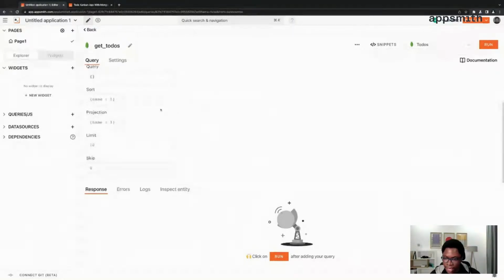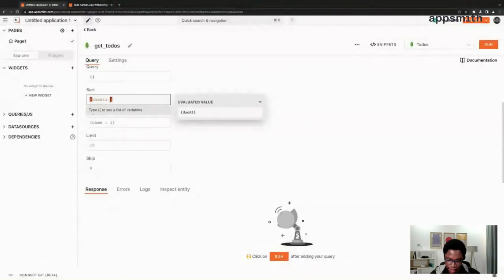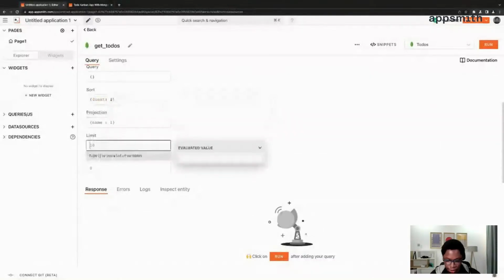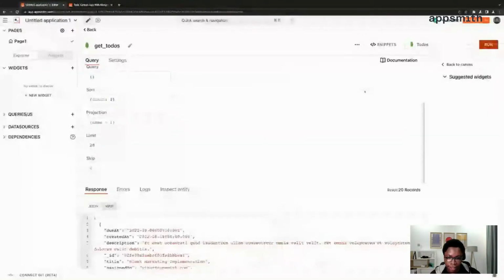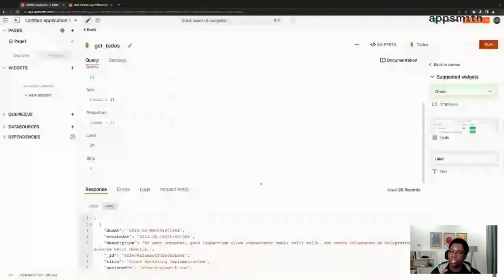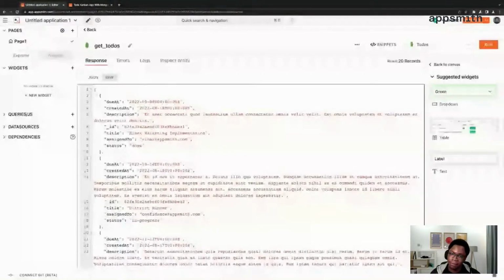What I want to do here is make sure that we are sorting by the due date. So we have the due at, and I want to sort by the due date. I'm just going to grab all 20 of the documents we have in the database. If I go ahead to run this and take a look at the response, you can see that we have a bunch of to-dos coming back. This is the structure of the data we have from the database. A to-do item has a due at, which is the property we're sorting by right now.